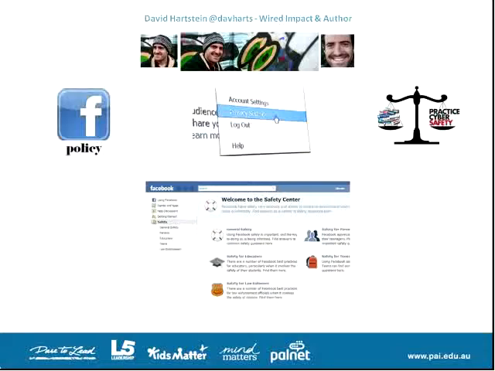Great. Great. So now, we've talked a little bit about safety. We've talked a little bit about policy. We can dive into some of the fun stuff, which really is, how can we leverage Facebook? What kind of content can we share? And how are we really going to use this in a way that's helpful to our students and also just to our staff being able to do their job?